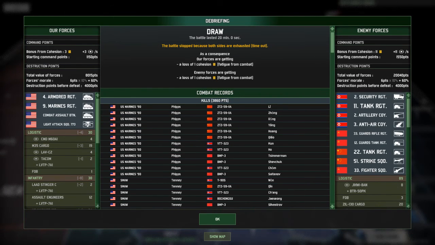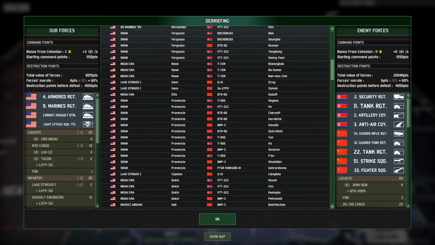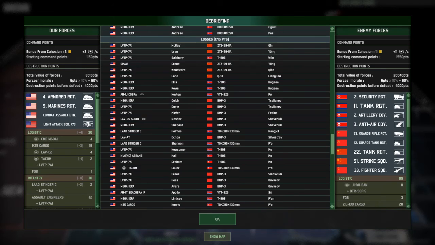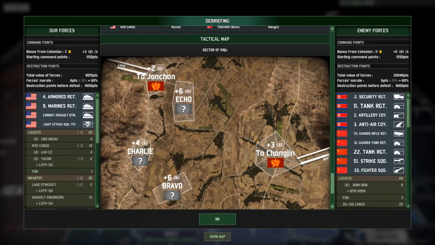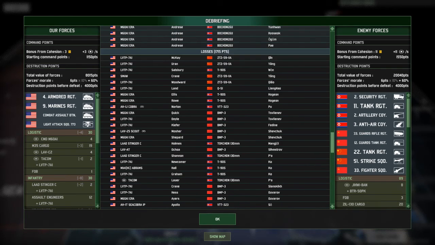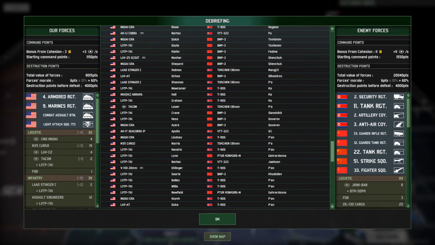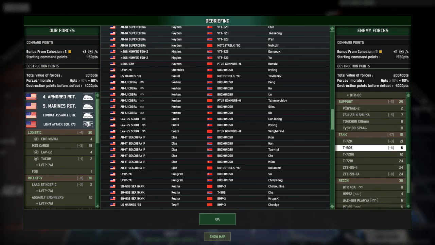So, draw. Loss of one cohesion. They have lost a lot, but so let's see, kills 3,800 points. This is 1,700 points, so double. They lost double more than I did, which is really cool. Actually, what I've lost is actually a lot of command points, a lot of support troops. This is not really a big problem. But I have lost, I think, a lot of T-90s. Let's see how many of them they have. This is the most important.